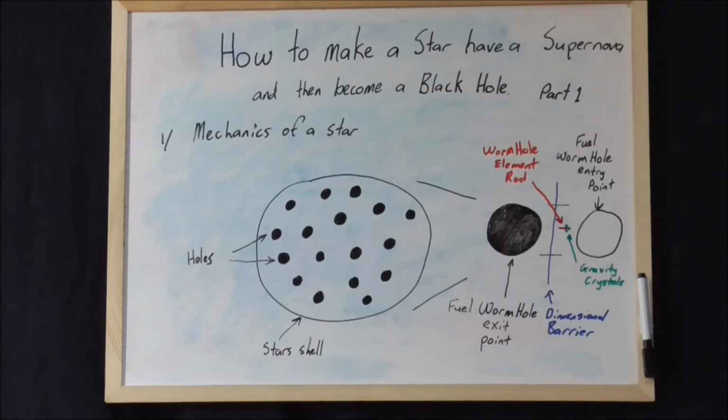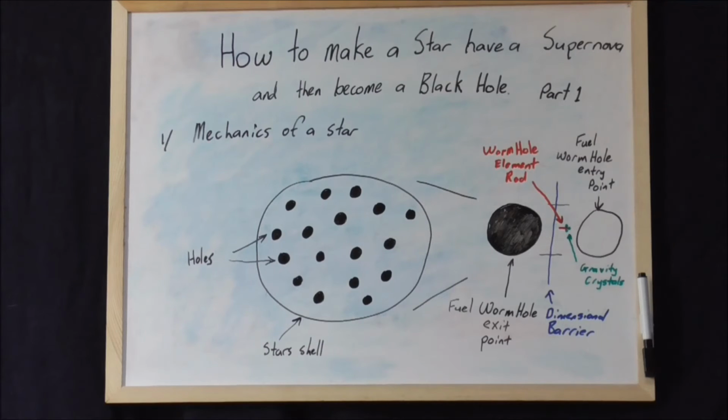Now, in between these two wormholes is the wormhole element rod, and coupled to that are gravity crystals. So as you recall, there's one gravity crystal connected to the wormhole rod per each dimension. So in the case of our sun, there's 48 gravity crystals connected to our sun's wormhole element rod. So I'm just using that as a point of reference. No one's going to supernova the sun. It's going to be around for all eternity.